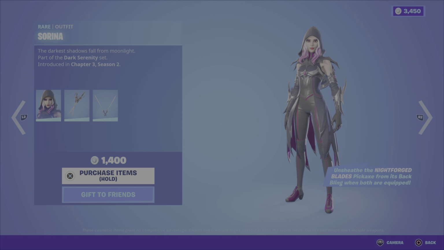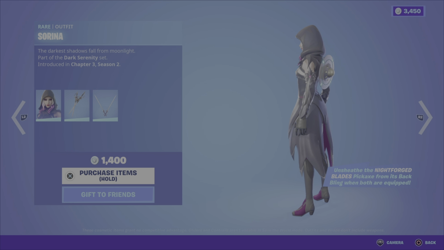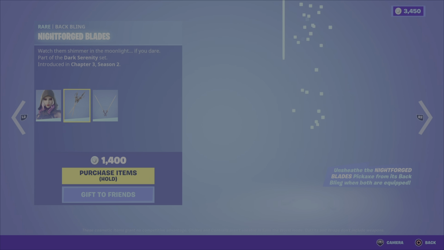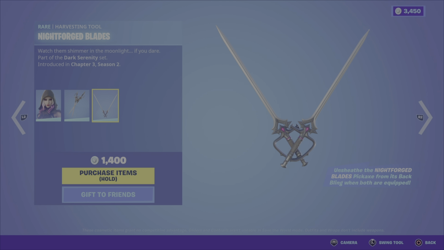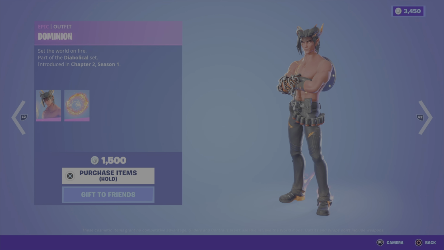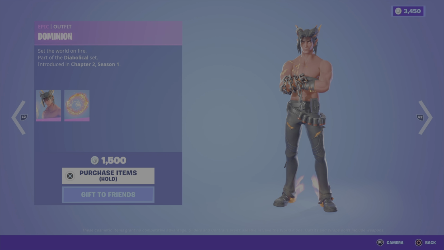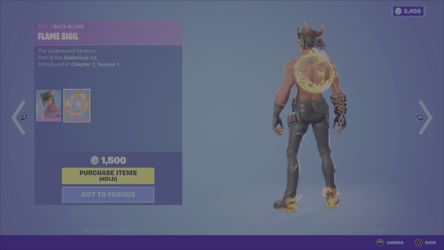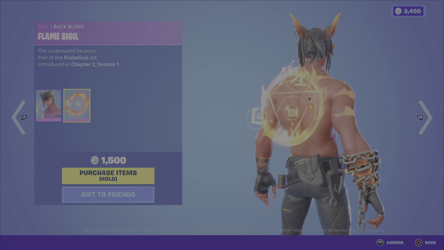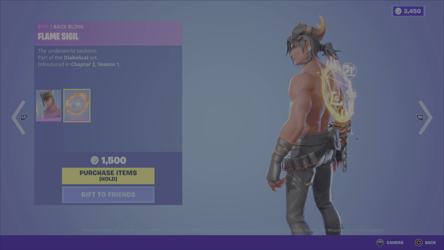Next up, we have the Sorina outfit from the Dark Serenity set, Chapter 3, Season 2. And then we have the Nightforged Blades backbling and the Nightforged Blades pickaxe. So when both of these items are equipped at the same time, the pickaxes can be unsheathed from the backbling. 1,400 V-Bucks for those items. We then have the Dominion outfit from the Diabolical set, Chapter 2, Season 1. Cool devilish outfit there. Comes with the Flame Sigil backbling for 1,500 V-Bucks.